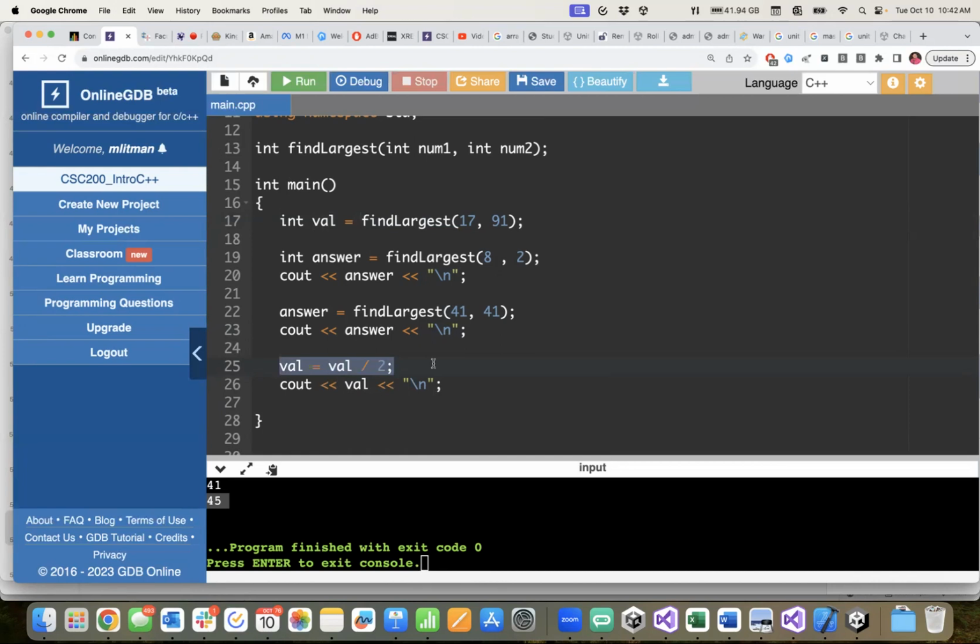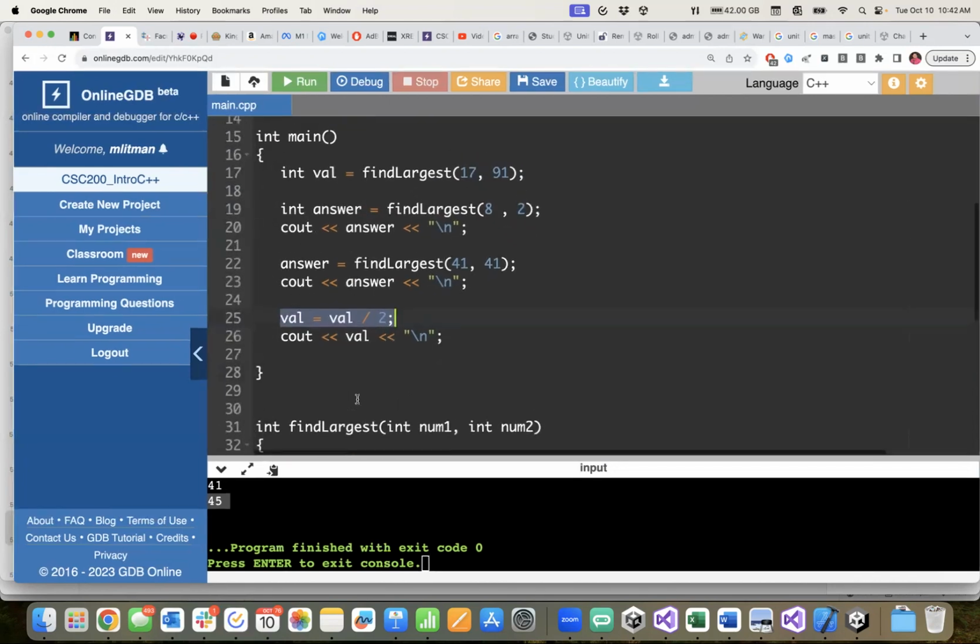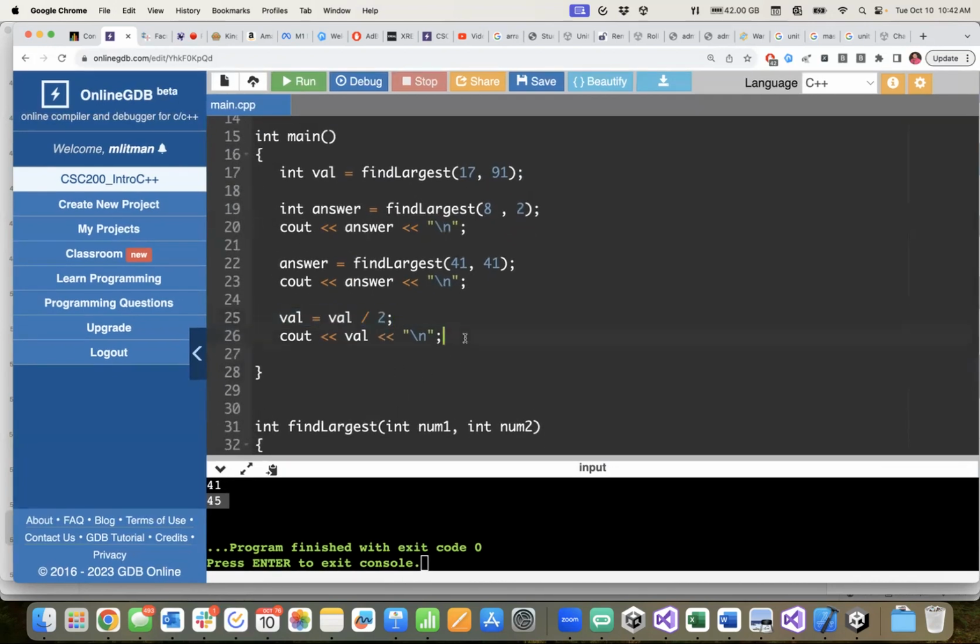In this case, just randomly, I'm dividing it by 2, and then I'm outputting it. Okay, so lots of different approaches there, but really trying to drive the point home of a function that takes in inputs and does something and then returns that value for the programmer to decide what they want to use that value for.